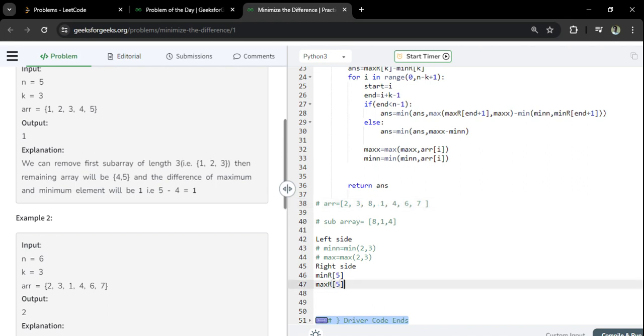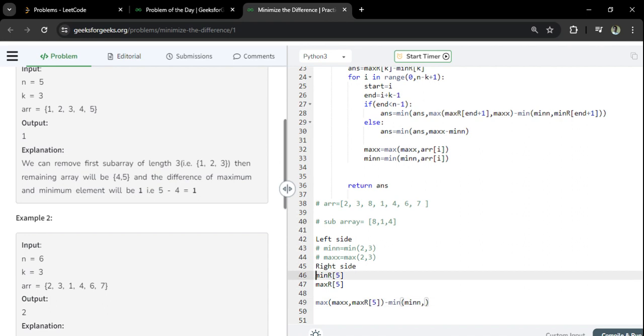What I have to do in this case is, first of all, I will select the max. What is the max going to be? It is the max of this comma this, because either of them could be the max. So I will take this and this. Similarly, minus the min of the other two. This min is going to be the min of the left portion, and similarly the min of the right portion. So these are the two cases. I am going to take this and subtract. So this could be one of the possible answers. That's what I am trying to say.